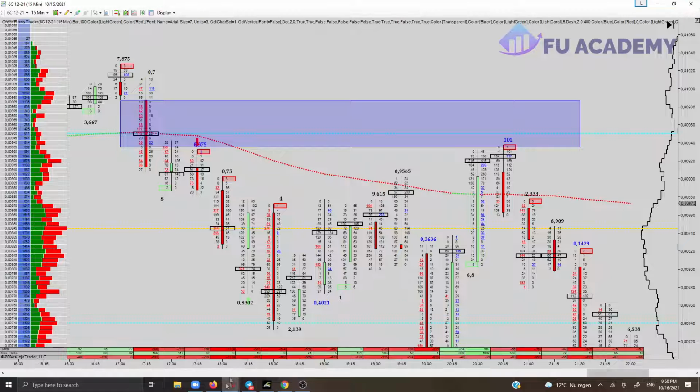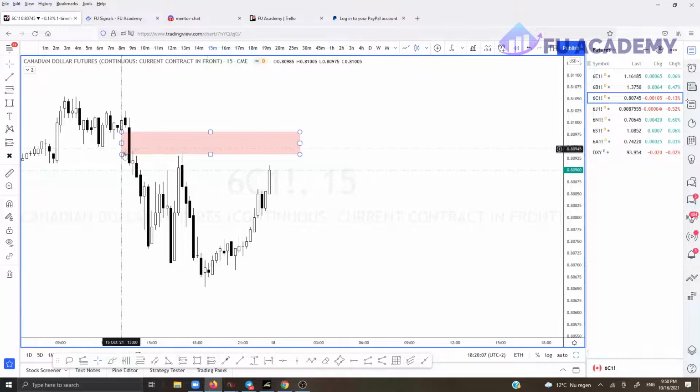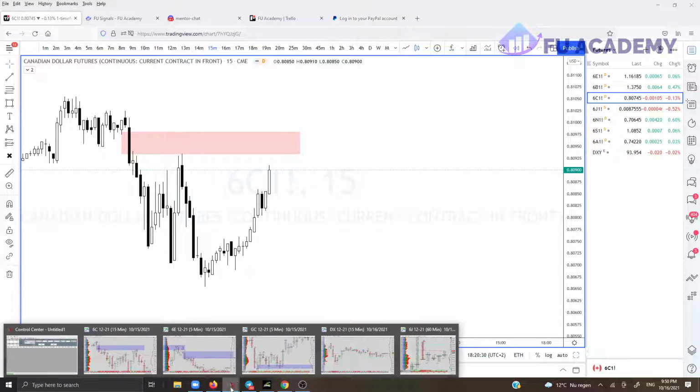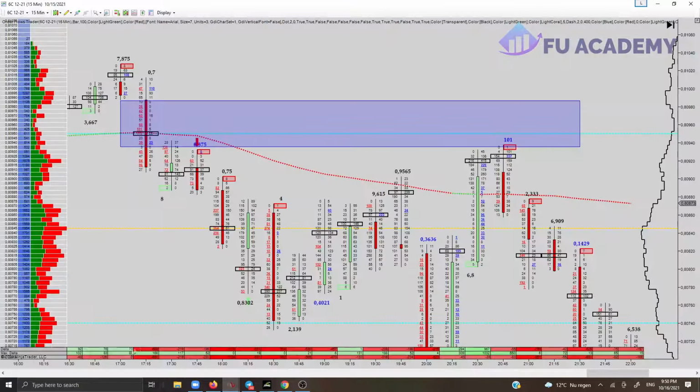So for example, you have seen this 6C chart with a sharp drop and this imbalance, you know already, right? This is called imbalance, where the sellers move the market so fast that they left some orders here. Those orders are still to be picked up, and we can easily identify with our order flow where these things are. So from order flow, the same area becomes my point of interest.